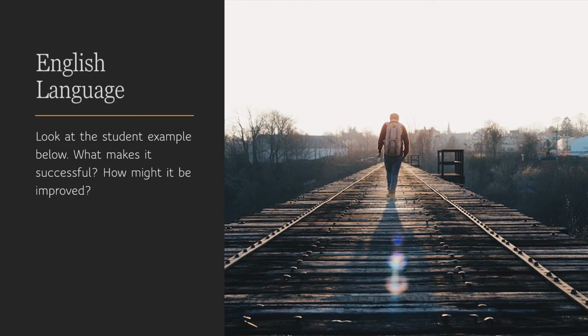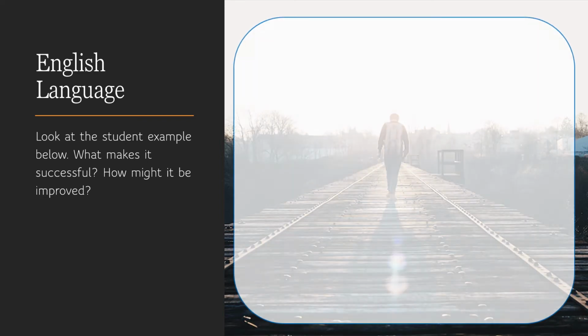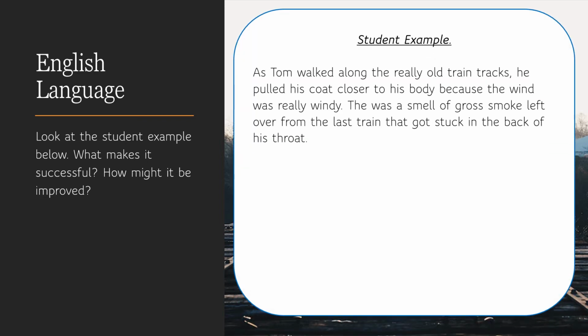Look at the student example. What makes it successful, and how could we actually use this response, improve it, and help get more marks with the exam question? So we're using the first option there, so that was going by the stimulus, and now we can see that here is our student example. So I'll read through the first paragraph first, and as I go through, it'd be really helpful if you could identify what works well and potentially the areas that need to be improved and developed.